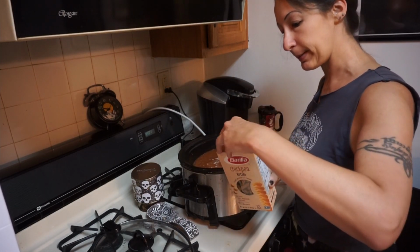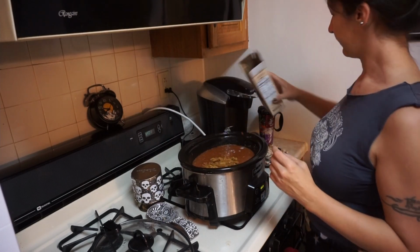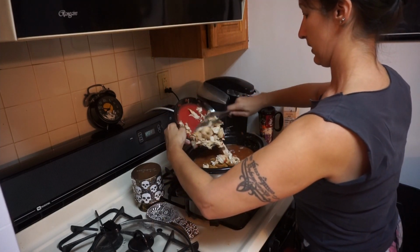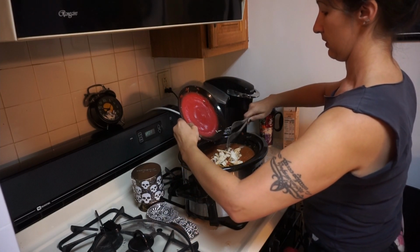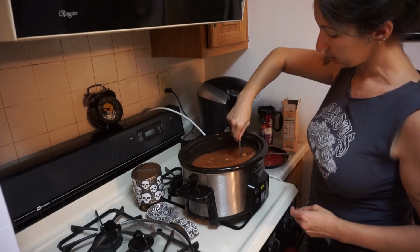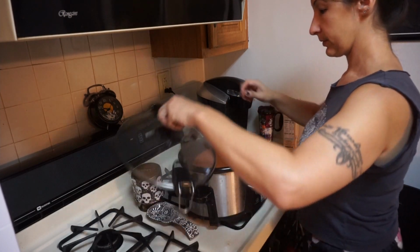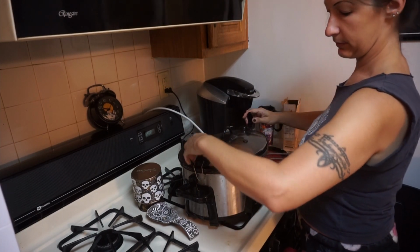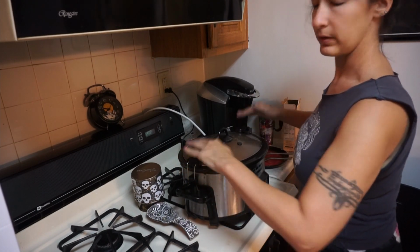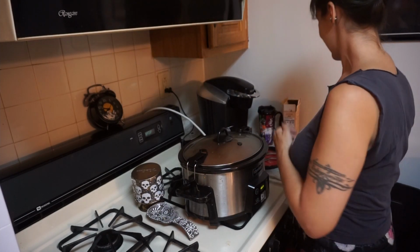Whole box of the chickpea pasta. And all that delicious chicken. I'm just gonna make sure that gets submerged. Put the lid back on. We're almost there. Another 30 minutes. And then it's done. Oh, the cheese!